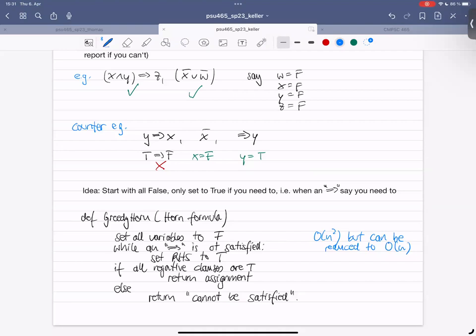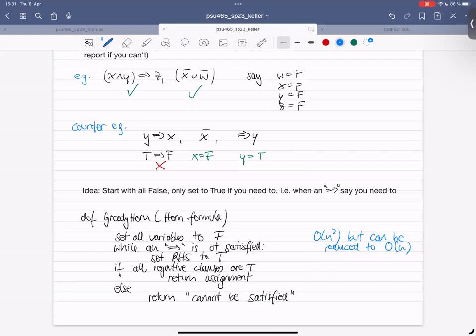The second part we have to think about is, if we really return that this formula cannot be satisfied, is there really no satisfying assignment? And this can be shown through induction, which we will not do, but intuitively, I think it's very clear. Because in each step, you're only satisfying an implication whenever you have to. So you don't have any choice. Whenever you set the right-hand side of an implication to true, it is because you have to do it. And so you can show by induction that any satisfying assignment will have to do the same and set this particular variable to true.